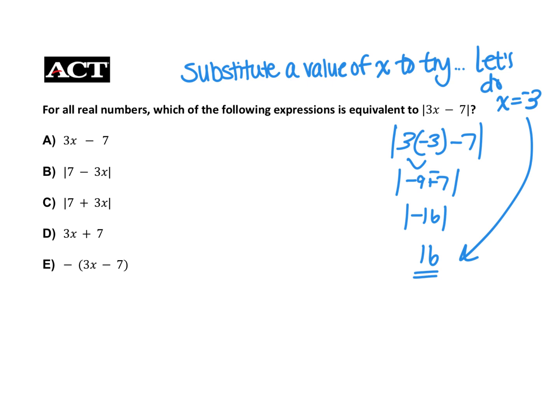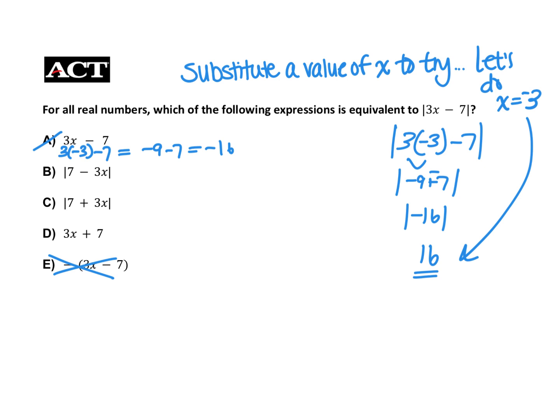So then let's do what you suggested and plug negative 3 in for those other values of x to make sure. Now there were some you ruled out right away, like E. You said you knew wouldn't be right because it ended with a negative, so we can cancel that right away. You said you plugged negative 3 in for A, so if I do 3 times negative 3 minus 7, that gives me negative 9 minus 7, which is negative 16, so we know that doesn't work.